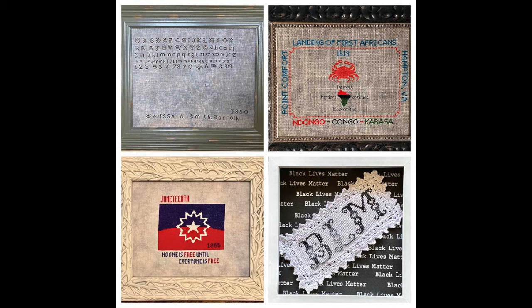Yeah, the most information that's out there is for the era when the blacks first started getting free, and the six samplers in the National Archive that I talked about earlier, they were schoolgirl art, and it was from 1700 to 1850s. So it was early on, and the records are very complete for that. Yeah. I was sad to learn that here in my area, the school itself was in Williamsburg, and I can't remember at what point in time they destroyed that school, but they know that there were a number of schoolgirl samplers that were made in that school.